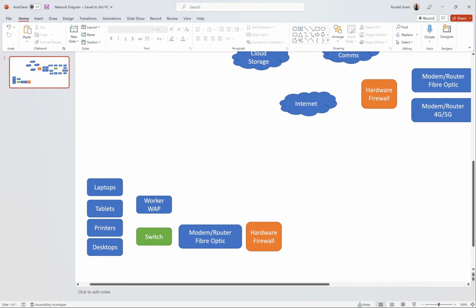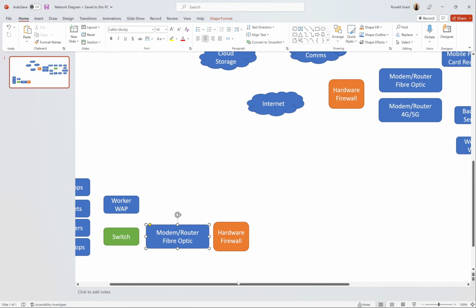I would also connect the switch to the modem or router, and I would use a fiber optic connection for this, just because this is an IT person like me. They're going to want fast internet. Now, I could pay for internet that's £17 a month, but I was like, hell no. In my house, I currently have like 350 megabits per second. I'm downloading games, I'm uploading videos, I'm talking to my friends online. I do a lot, so I needed a bit more. So an IT company would need the bare minimum I have as well.